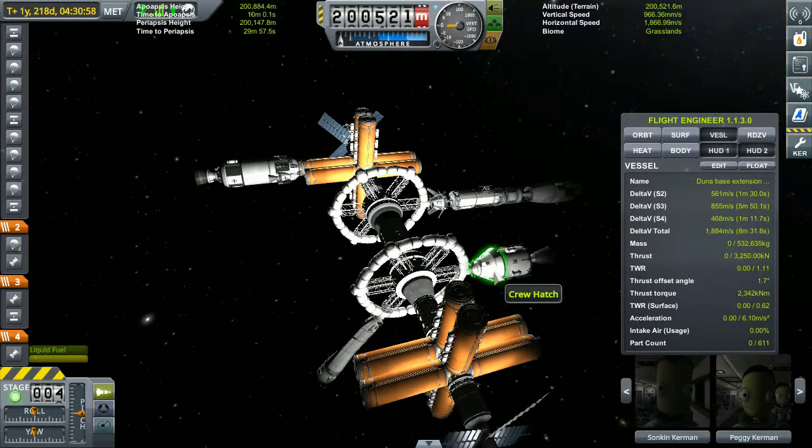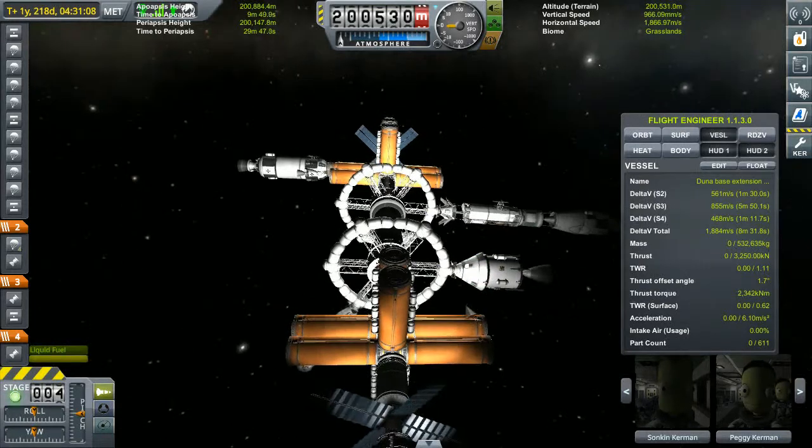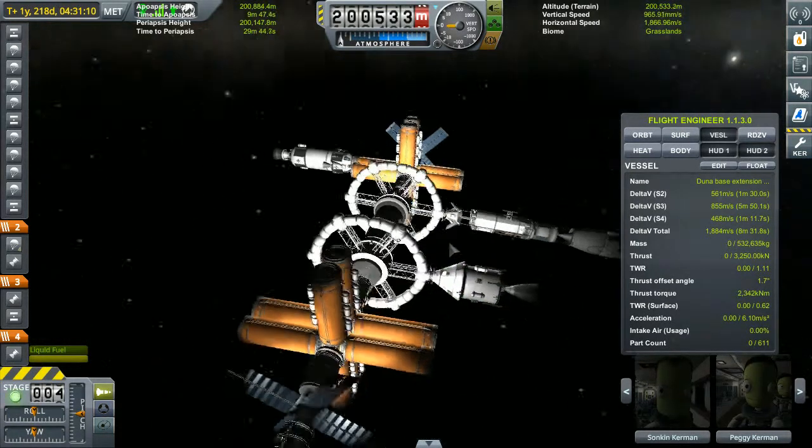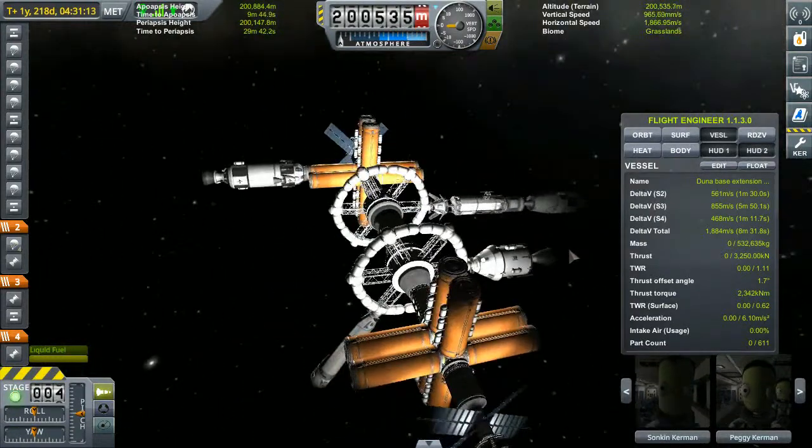Lastly, this is my version of a Duna shuttle. Technically, according to the math, the Delta V this shuttle possesses is enough to get it to Duna and back from Duna. I'm hoping that works. I'm hoping that it really can do that. All of these are to come in future episodes.